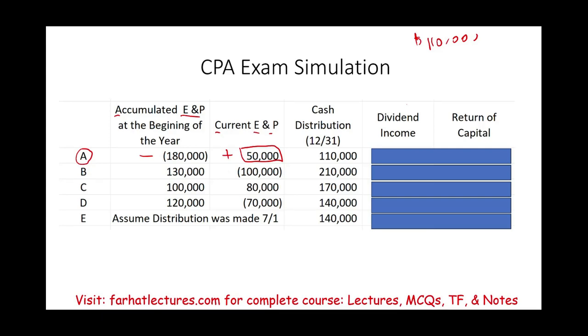So what we do is this. We say, okay, of the 110, we're going to first treat the first 50 coming from CEP. So the first 50 is dividend. So since it's coming from CEP, it's dividend. And what's left is $60,000. So we made a distribution of $60,000. Our CEP went down to zero because we used that up. So the first 50 is dividend. What about the remaining? The remaining is capital, return of capital. Notice, 50 plus 60 equal to 110.